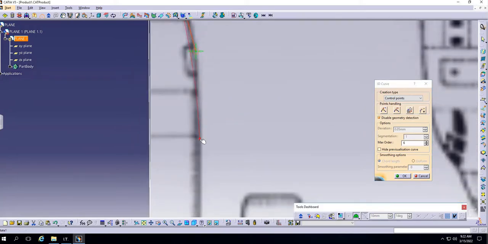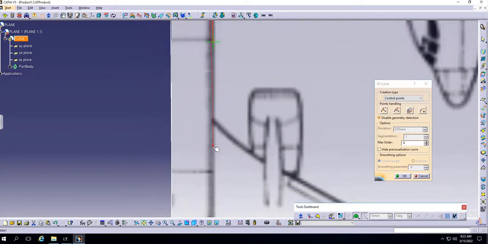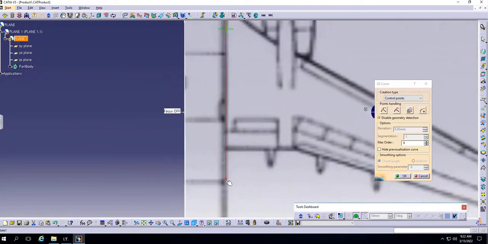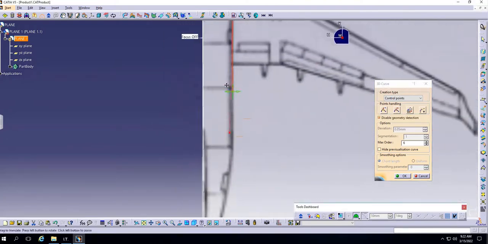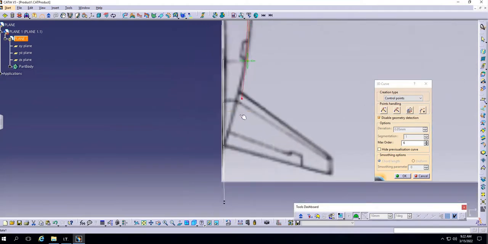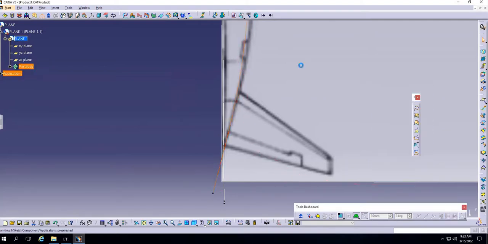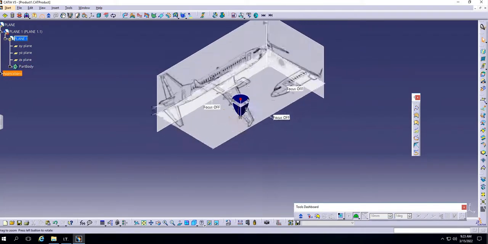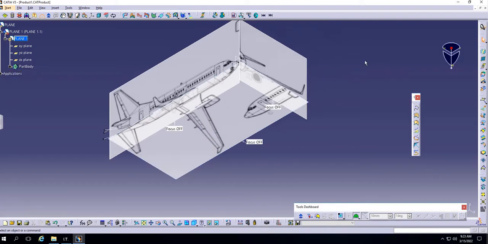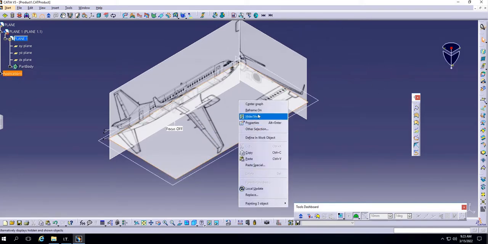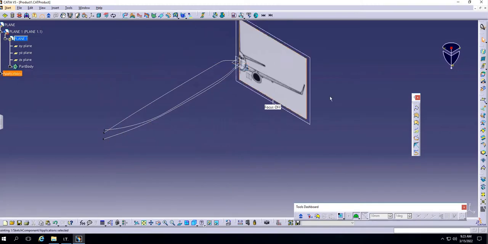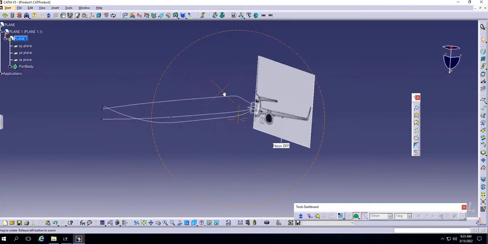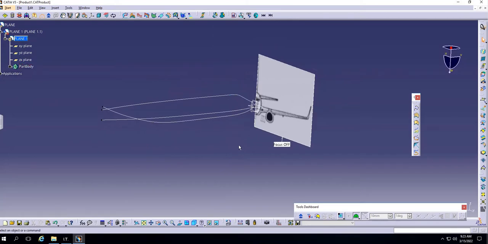I'm just going to make it again and again, and just try to use fewer points. Fewer the better. And you're just going to extend it, extend it, extend it, and extend it. I'm just going to extend it more somewhere here, let's say, and click OK. Beautiful. Now I click isometric. Now I can see that okay, I have 3 wireframes that I have. I'm going to hide this for now, and that is okay. Beautiful. We have 3 wireframes that we want to make.